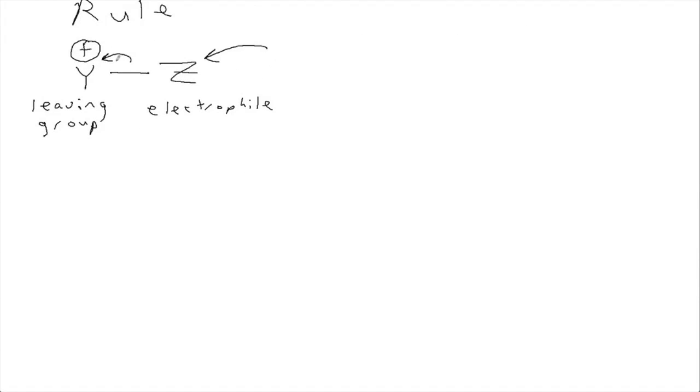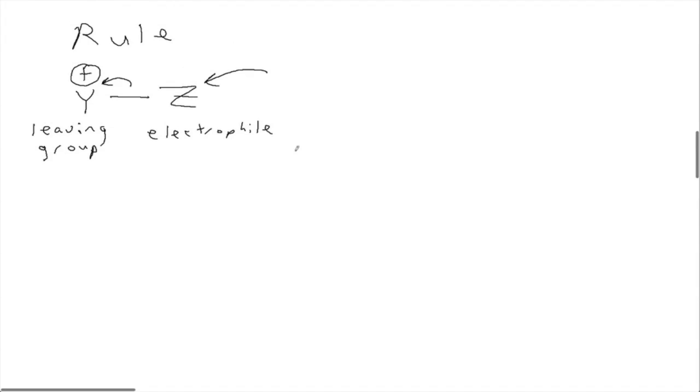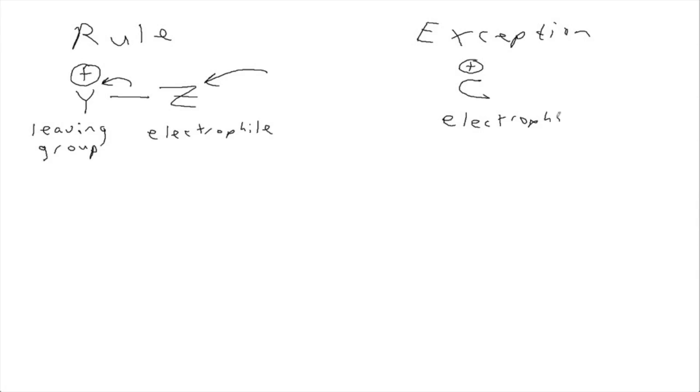We saw that positive charges usually do not make things into electrophiles. Why not? Because that would break the octet rule usually. However, again, for every rule there's usually an exception. The main exception here is carbons with positive charges. What role would the carbon with the positive charge play? An electrophile. That contradicts our earlier rule. Doesn't that break the octet rule? Nope. Why not? It did not have a complete octet to start with.